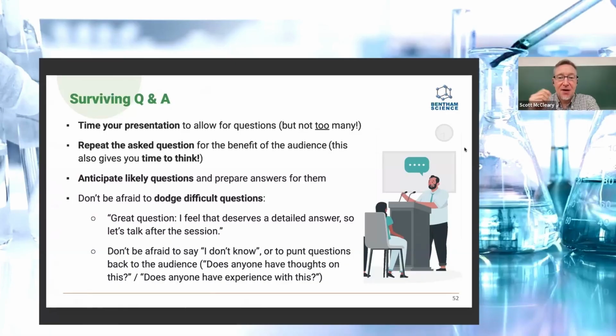This is good advice, and we use it here all the time in our talks here with Bentham Science. Sometimes we don't have the answers. Sometimes even Gareth Dyke, with all his experience, doesn't have the answers. So we sometimes deflect questions or defer questions. If we don't have an answer, we often say, that's a wonderful question. Reach out to us, or we'll reach out to you by email and try to get an answer for you. So it's perfectly okay to not have the answer to everything. It's okay to say so.